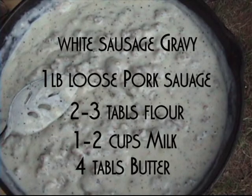White sausage gravy. 1 pound loose pork sausage, 2 to 3 tablespoons of flour, 1 to 2 cups of milk, 4 tablespoons of butter.